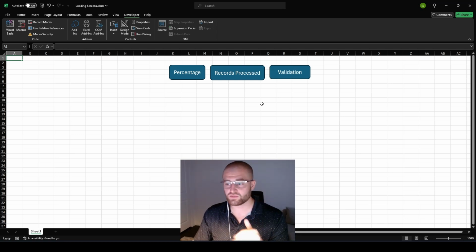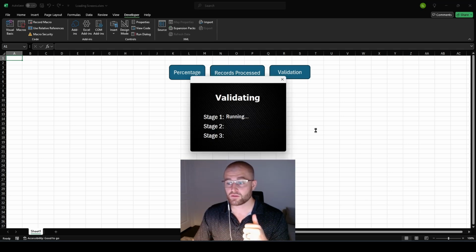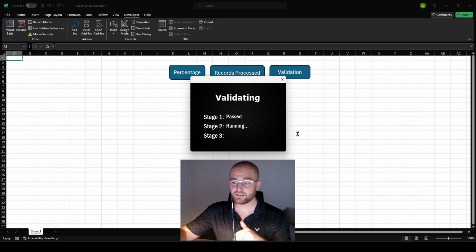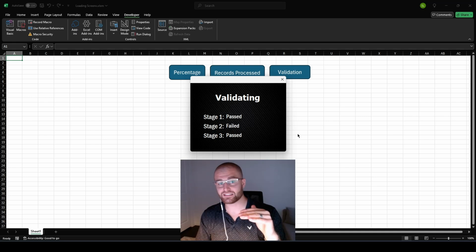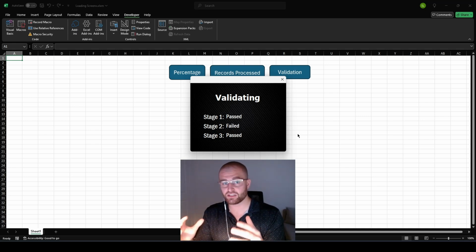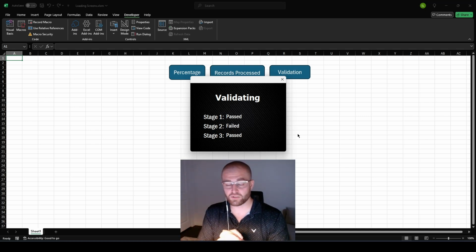And last but not least, we will go over the validation. So let's run it, and then we'll step into the code. You can see this is a validation screen showing, let's say, a testing. You're trying to test code or a spreadsheet that you've uploaded into the tool, and you want it to meet specific criteria. You can have stage 1 criteria, stage 2, and so on.